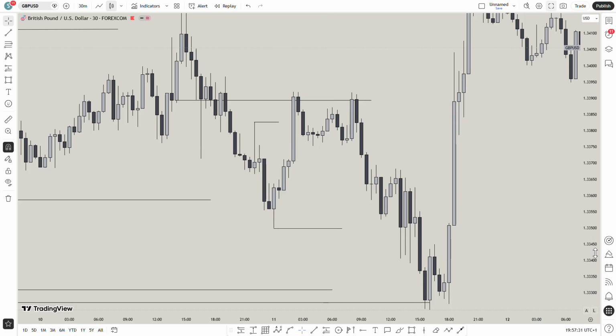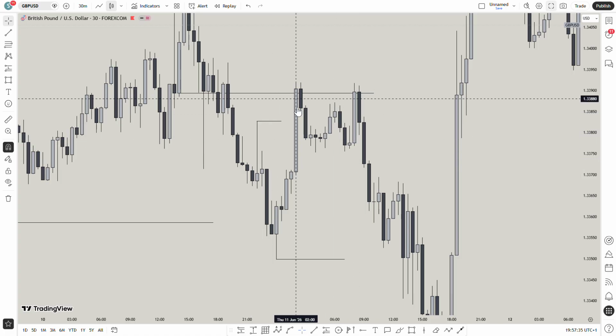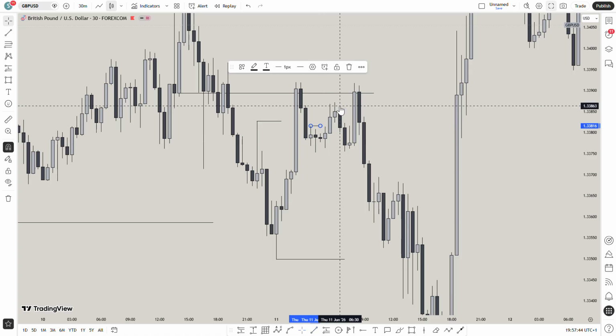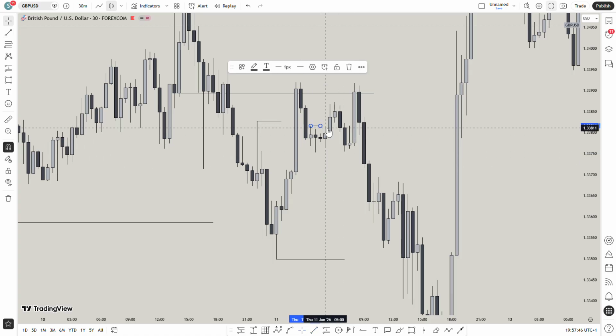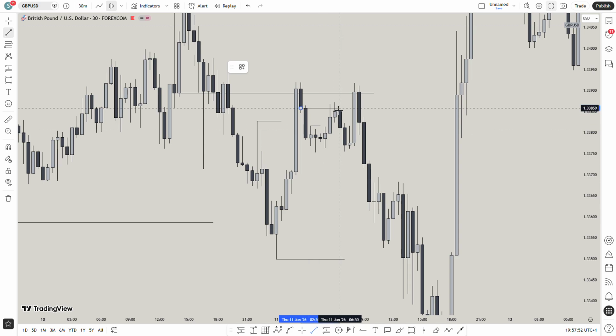Okay, but now I want to pay attention to the type of entry model that formed here, right? So we had price come, gave this mini structure, all right. Basically, this was the liquidity that I was looking at, all right, for price to take this sell, to sweep this liquidity and then tap into a key level and then sell off. So my entry was actually on this level, all right.